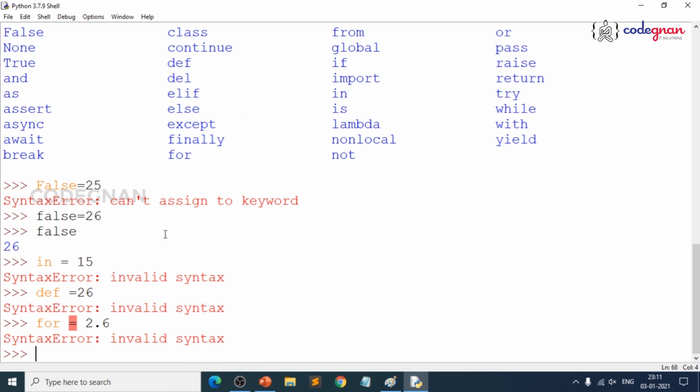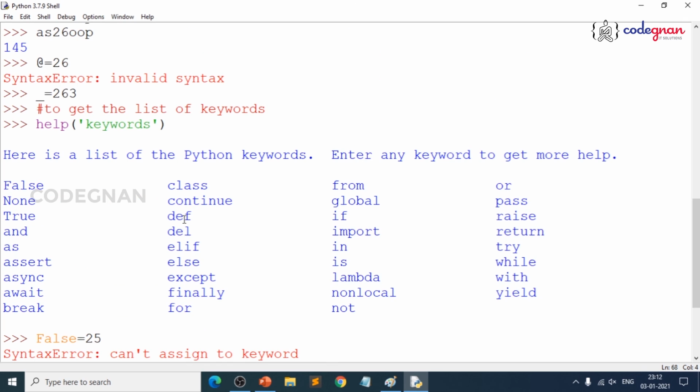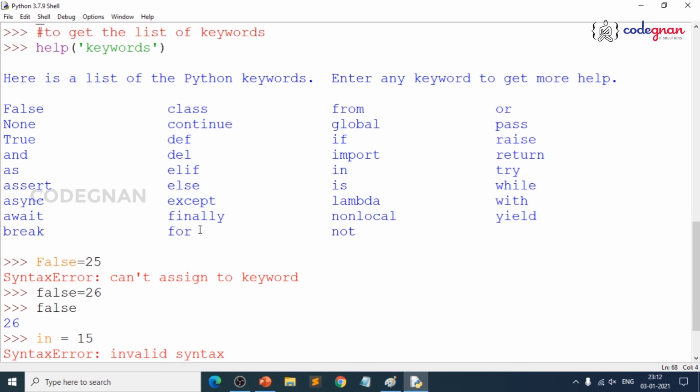So we have understood how to create a variable. And what do you mean by a variable? Simple. A variable is a named memory location where you try to store some input, right? The same concept arises in C, Java, C++, where you see it in the format of a container. But Python visualizes it in the format of how you tag the values. Because a is equal to 5, a is an object of the integer class. So for the keywords, just give help of keywords. You need not remember any of the keywords. Just go with the shortcuts. That is the beauty of Python, which will easily make you understand.